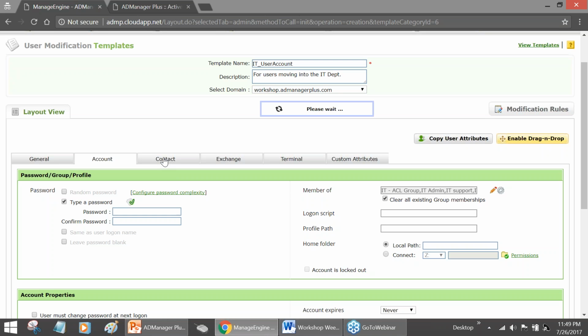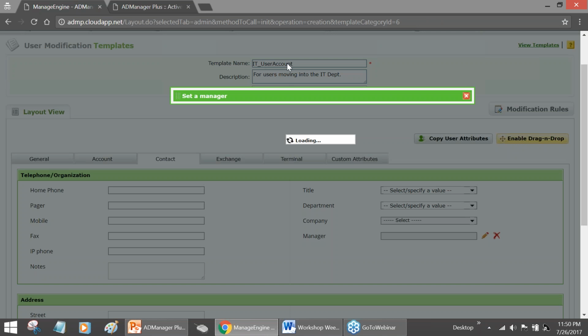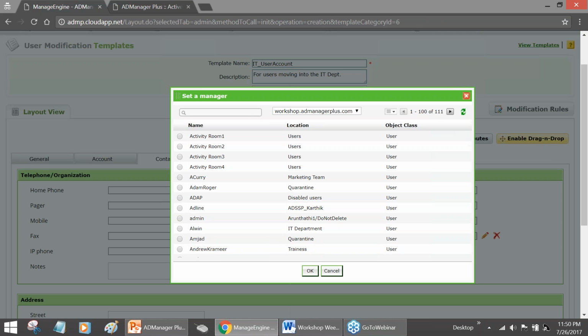All right. So quickly moving to the contacts tab and setting the manager attribute. So now this user has a specific department. So he belongs to the IT department. All right. So I'm going to go ahead and quickly search for my IT admin.